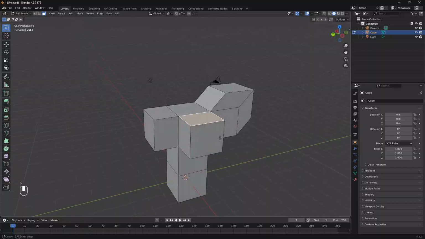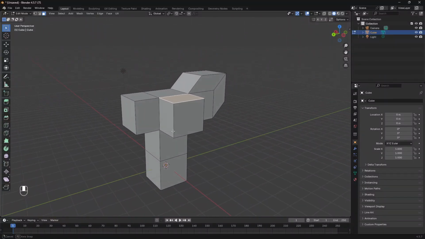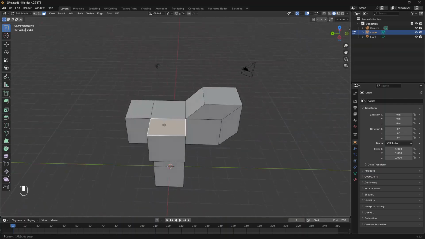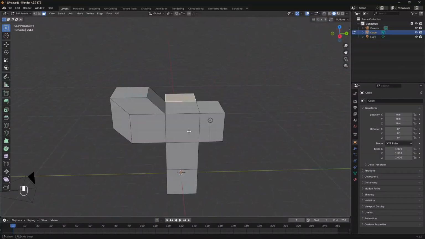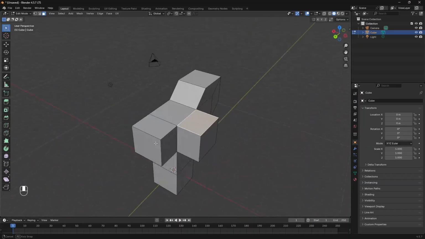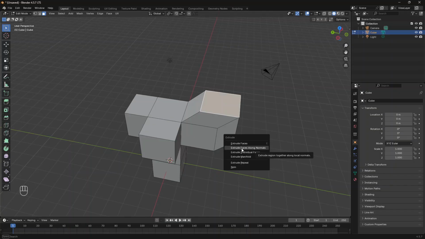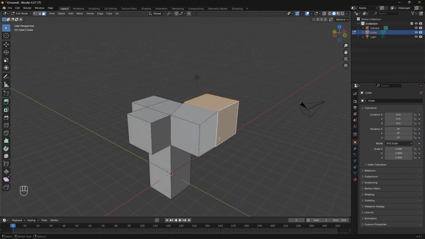We have a couple of other options, and that's why I want you to get used to the Alt E panel, the alternative extrusions. Press Alt and E, and you get this little menu. We have extrude faces, this traditional one. We have extrude along normals, extrude individual faces, extrude manifold, and extrude repeat and spin. Those two don't really work for me. They're kind of weird.